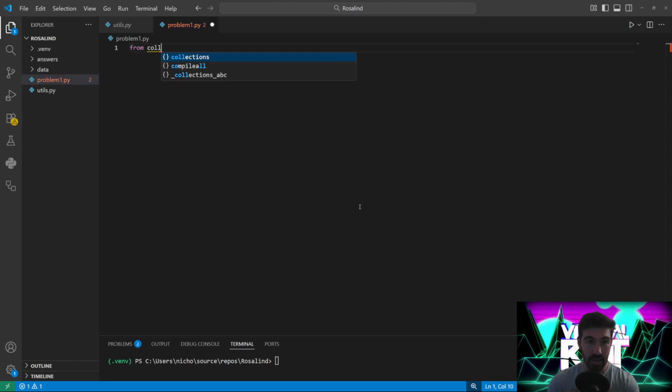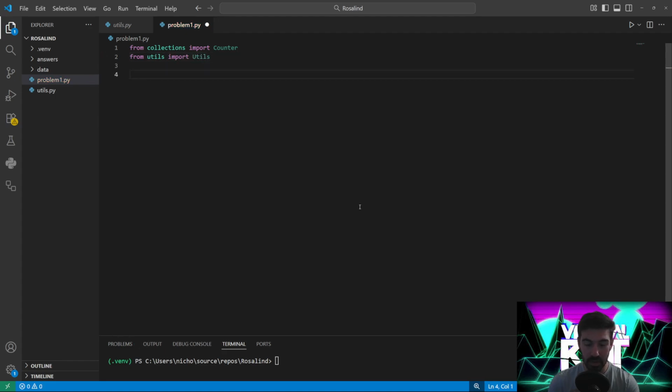So how can we do that? We do from collections import Counter, and I'm also going to import our utils class, create a util object.